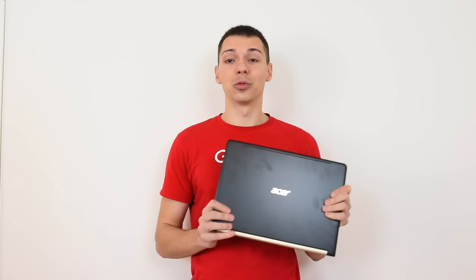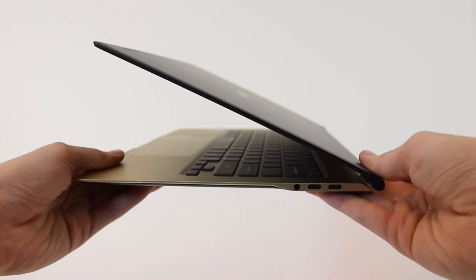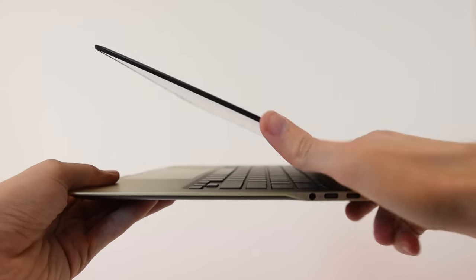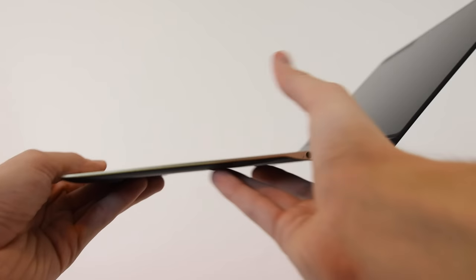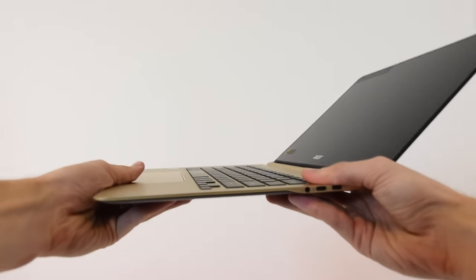All right, so the reason the Acer Swift 7 is awesome is because, one, it's got good battery life. It has two USB-C ports as opposed to just one like the 12-inch MacBook. It's got a pretty nice build. It's all metal construction, which I thought was pretty sweet. It looks cool in the gold. And overall, this laptop is just really, really thin. Because of that, I think it's a great laptop.